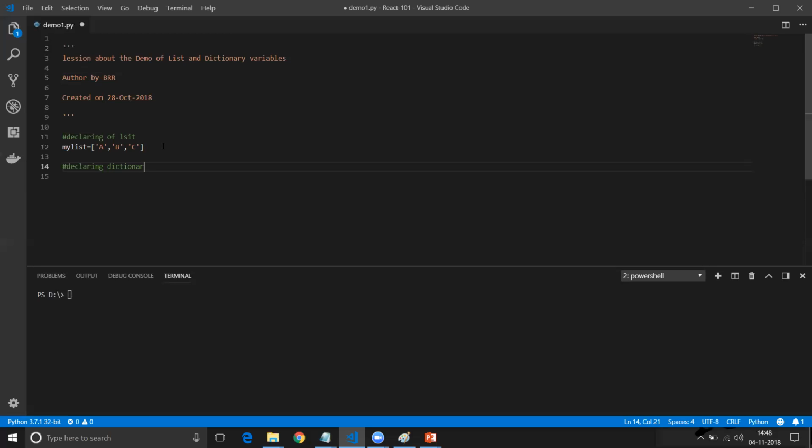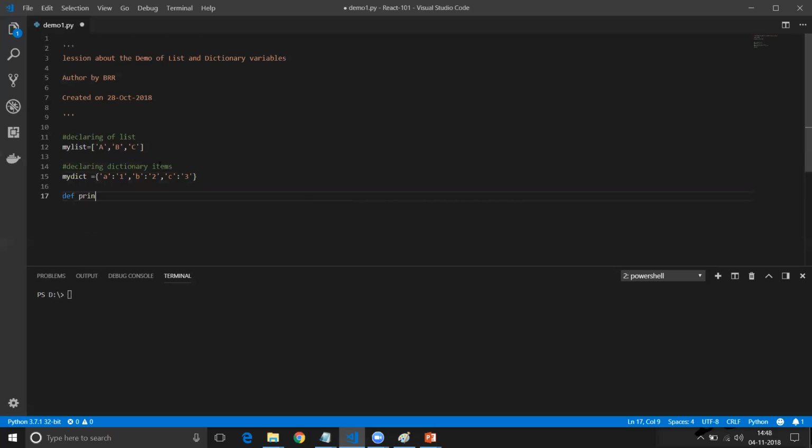So this is a list and this is dictionary items. My dict equal to, please note that this starts with a brace. Here my key is A and the value is 1, then B is 2, and similarly C is 3. So this is how we are going to declare a dictionary.